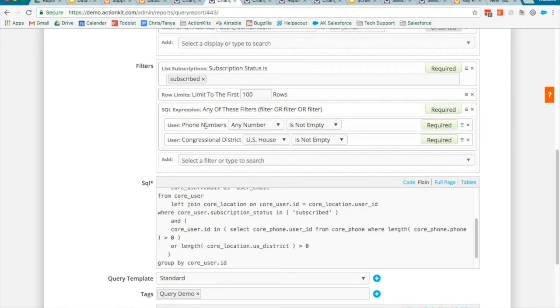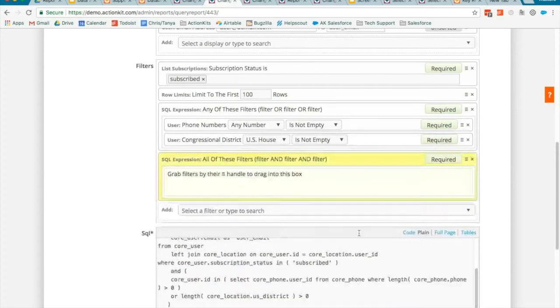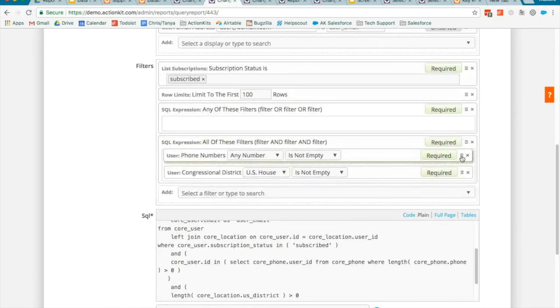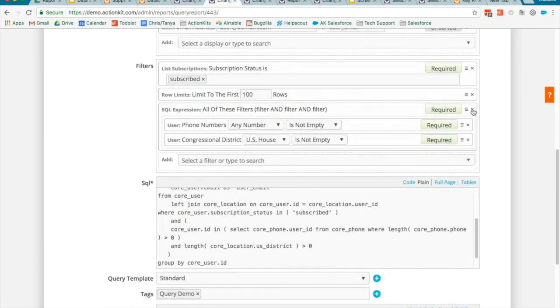You can create an or statement like there's a phone number or there's a congressional district for this person. You can also do an and statement with SQL for all of these filters. So ditto. Obviously those will get you really different results, but that's one way that you can take something that you would do in SQL and make it a little easier or reusable.